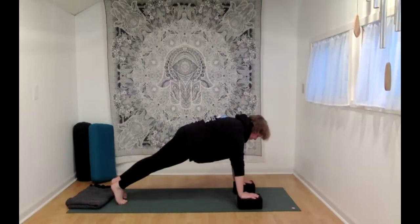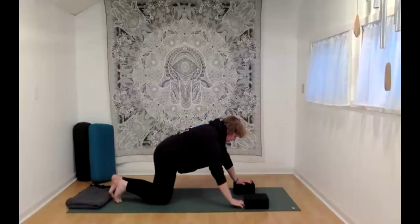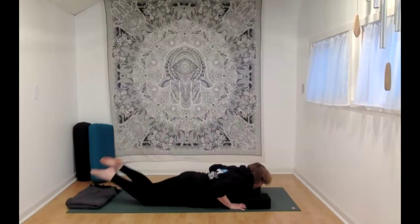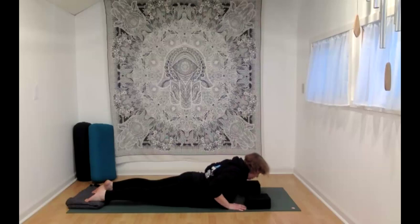Big breath in here, push your hands into the floor or blocks. And exhale, knees lower, chest lowers. Getting set up for baby cobra again. Press the tops of your feet down into the mat. Inhale, baby cobra, the head and heart lift.